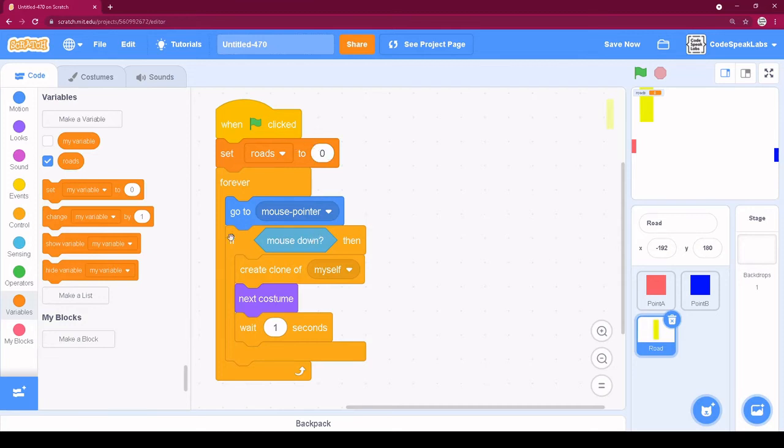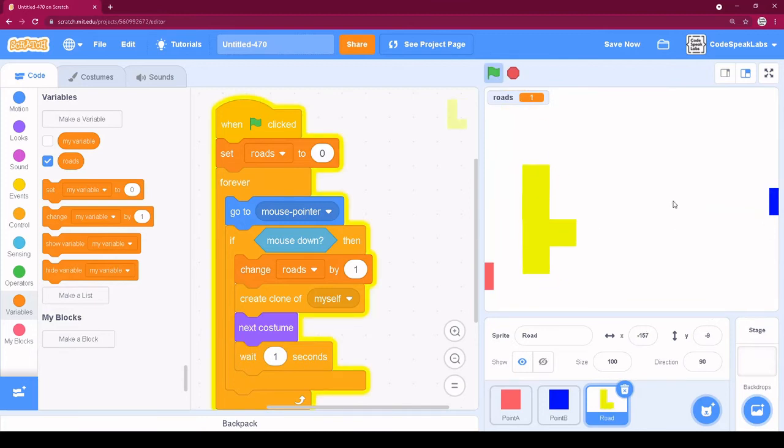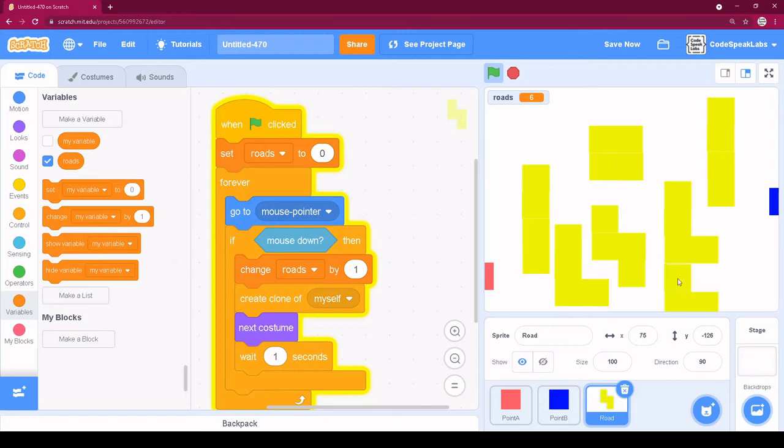If mouse down though, change roads by 1. Now whenever I click anywhere, the roads variable goes up, and I can click once, and we get this slight pause so that we don't click many objects in there.